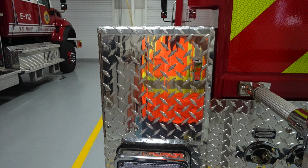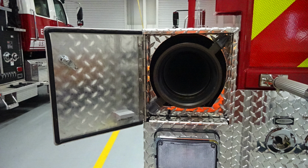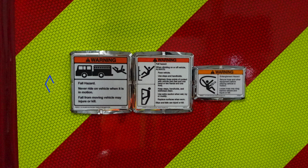As we move upward from this location, on each side just above the brake lights is where you'll find an additional pan door housing your rigid suction hose. There's one on the left-hand side and also one on the right.